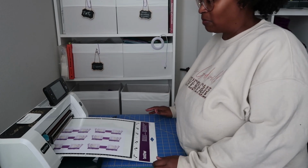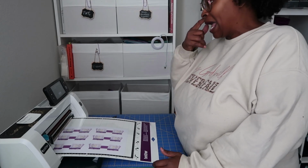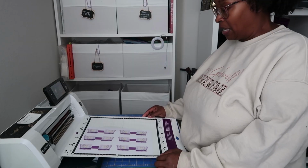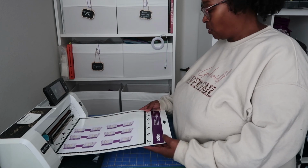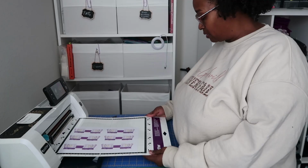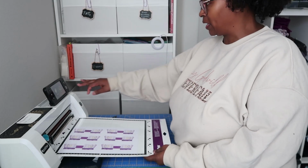For whatever reason, my Brother ScanNCut is not recognizing my mat. I don't know why that is. Now I'm going to have to Google and figure out why my mat is not being recognized. It's a Brother mat, so it's not any other brand.